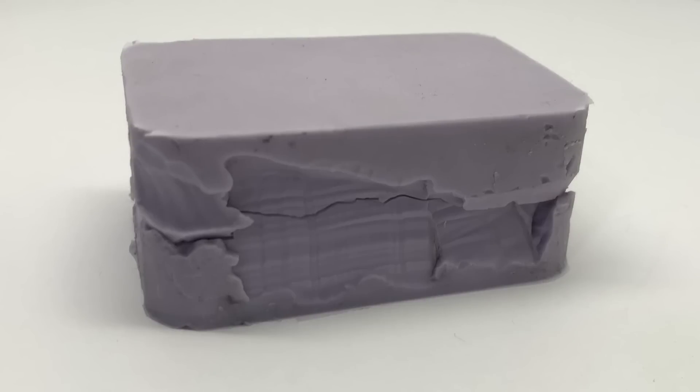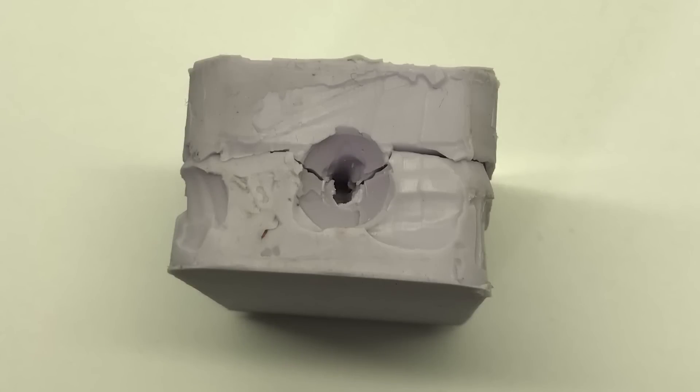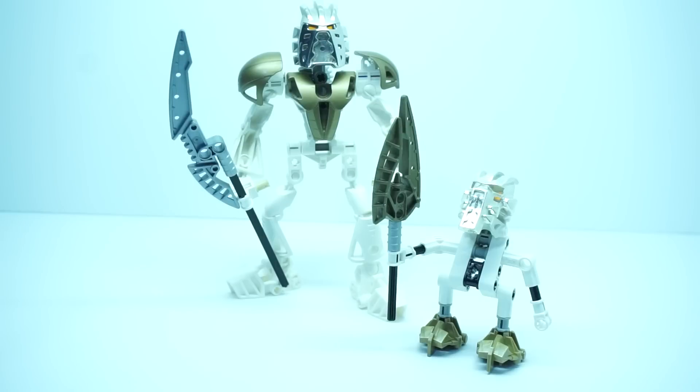I wanted this to be a very special addition to Andre's collection, and I figured a Noble Evoki would be super appropriate in silver, sitting next to the Platinum Evoki. That's our little gift to this beautiful collection. This collection has been very tedious but comes from the bottom of my heart when I think of the community and everything that went into Bionicle. Now that it's been over for years, the community is what keeps everything alive. What RSG is doing is great, and what TTV and these other things are doing is just incredible — the community still has that bond even though the series has been gone for a while, and it's things like this that continue to bring everyone together.